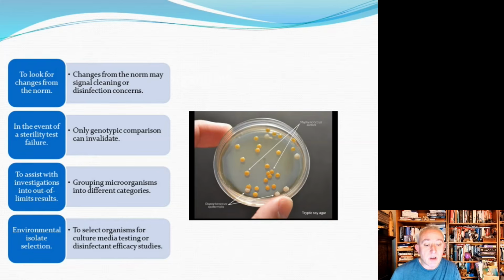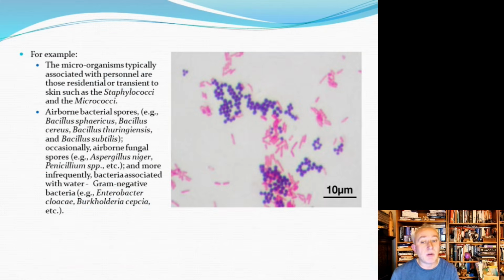So if we start recovering high levels of micrococci and staphylococci, then we're automatically drawn far more towards what people have been doing. If we're getting bacterial spores in pockets or isolation, then we want to look at how we're getting things in. Has cardboard ended up in our clean room? Have we got a problem with our air handling system? Gram-negative organisms might drive us towards water leaks, drain suckback, and so on. So there are lots of things we can draw in, and this is where an experienced microbiologist is really important.